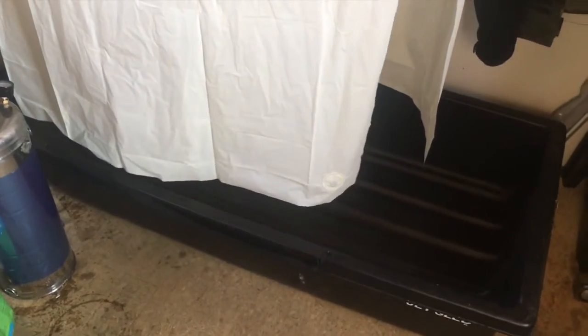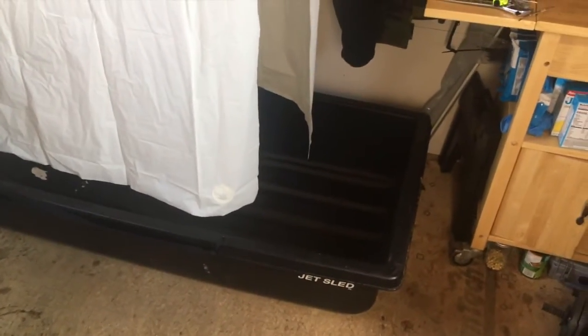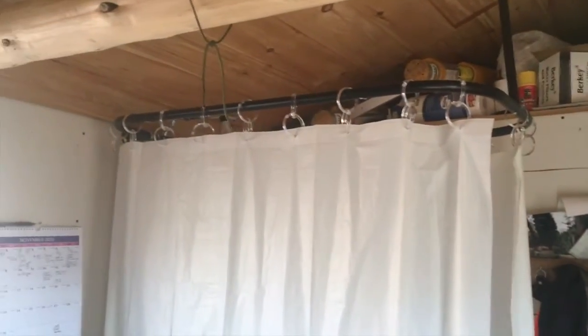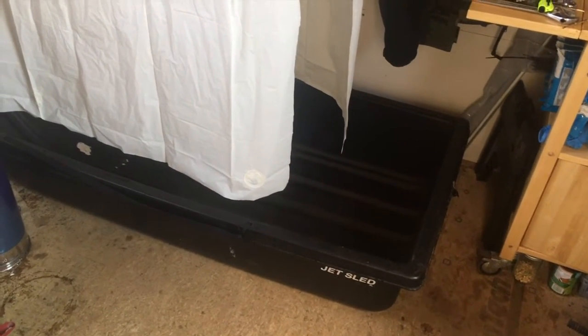So if the water blows it, or if I hit it, it might direct water out of there, which sucks. But I need to take a shower, so we're going to try not to get the floor soaking wet. But if I put 2 more rings all the way around, it should hang low enough that it's in that bin, and then I don't have to worry about that so much. But yeah, I guess it's time to see what happens when we turn this thing on.